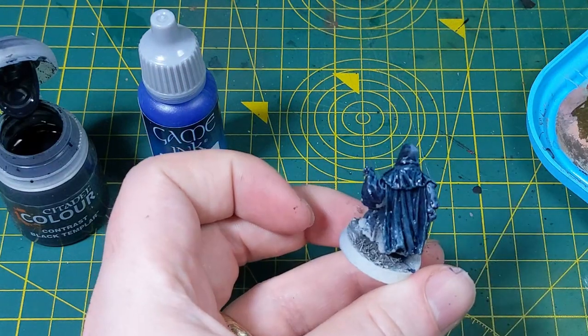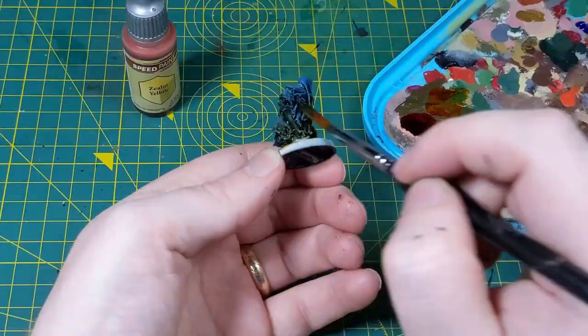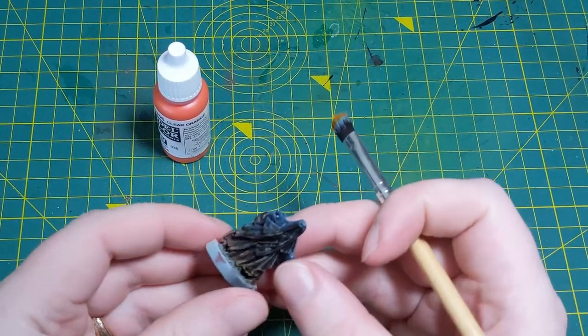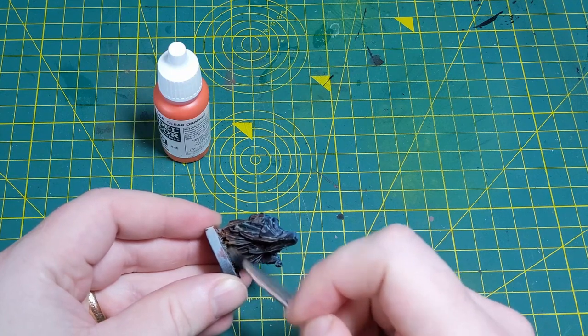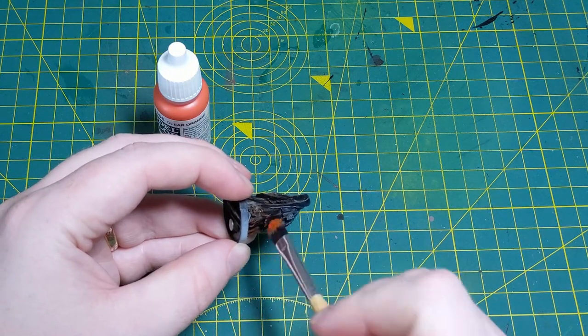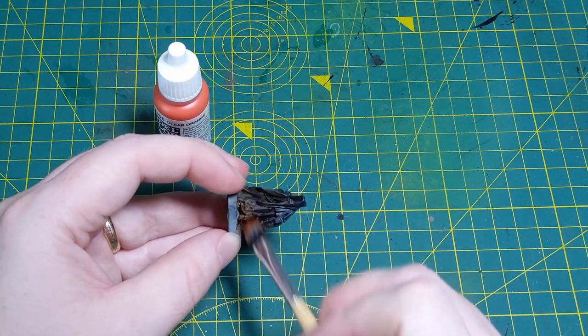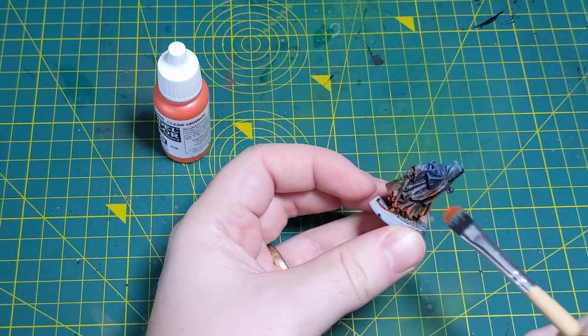I've left the base of the model yellow, and I'm going to go in with a yellow speed paint to highlight all of that. I'm then going to use a liberal dry brush of orange. And this is where the fire and ice effect comes in. My model is meant to be in a dark, low-light environment with a bright, almost OSL light coming from below.